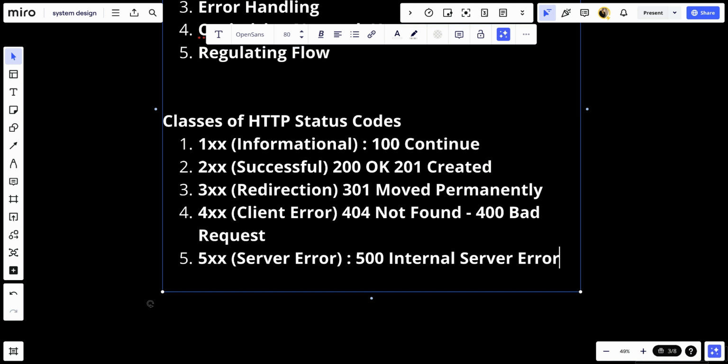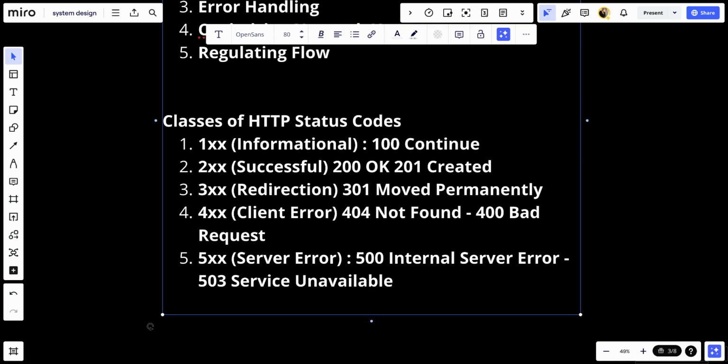This one suggests an unexpected condition that prevented the server from fulfilling the request. And we have 503, which is service unavailable. This one indicates that the server is currently unable to handle the request due to a temporary overload or scheduled maintenance.